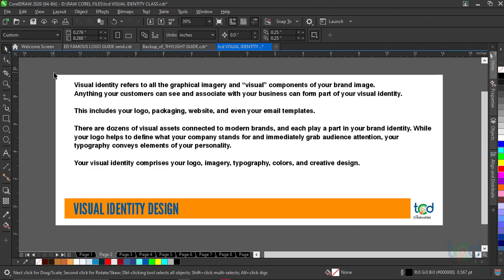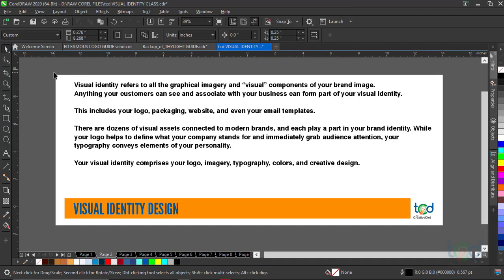Now, basically, a visual identity design is an attempt to add flesh to a brand. A human entity, for instance, can be identified with their skin tone, their voice, their fingerprint, their height, their overall personality.